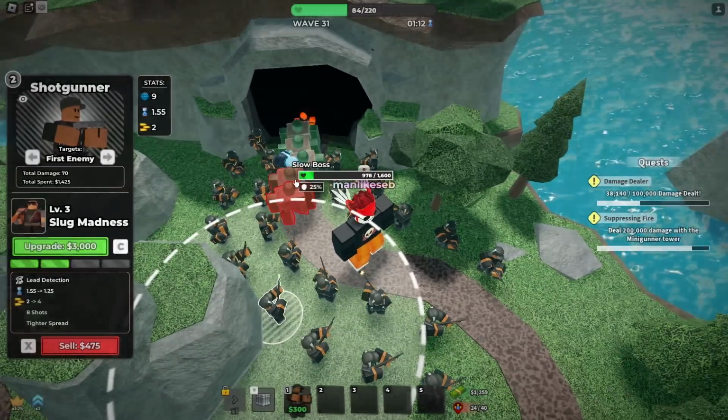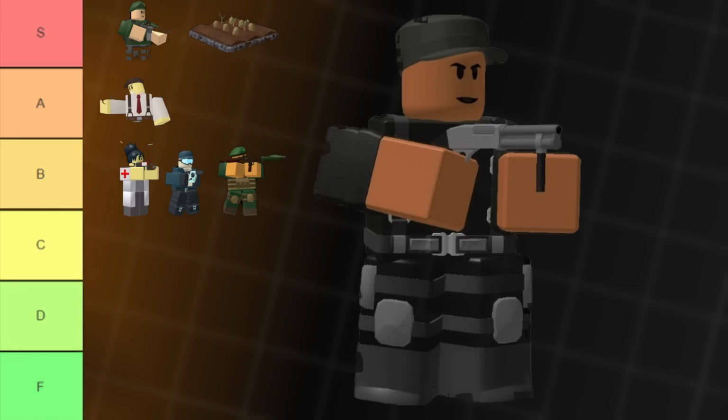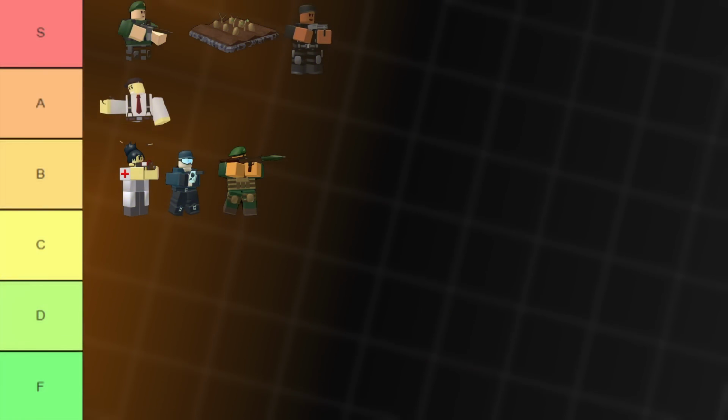Although it may struggle to deal damage to high health enemies, especially the final bosses, this tower comes very close to an S tier, but we're going to add it into the A tier due to low performance on endgame bosses.